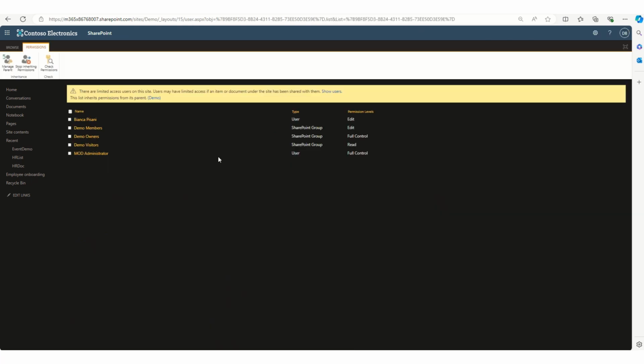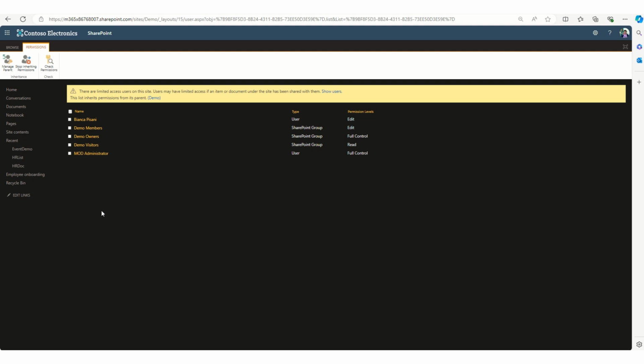So when I'm in the permission for this list, immediately you observe that the list that was created is a child of a particular parent. The parent of the event list is the place or location where it was created from. It was created from the site. So in other words, it would always inherit the permission from the parent.